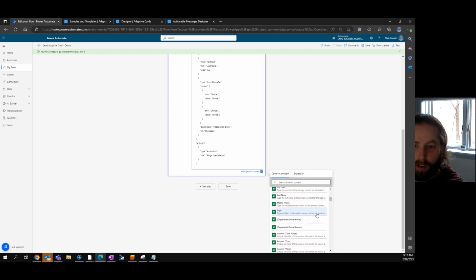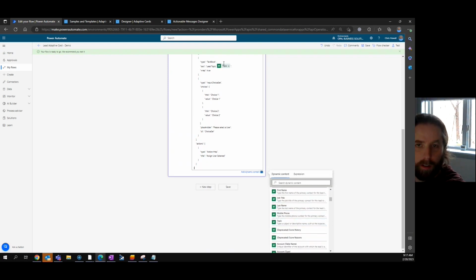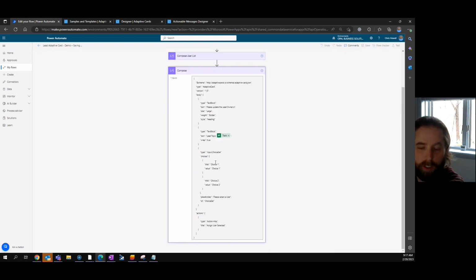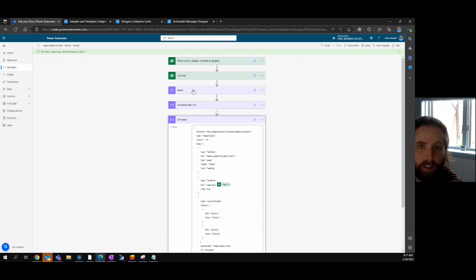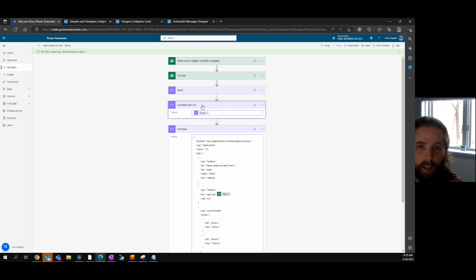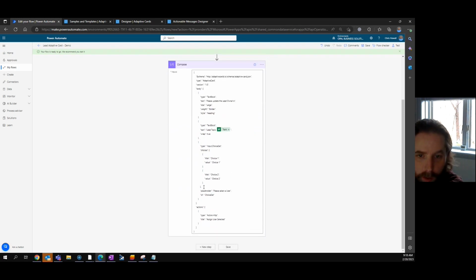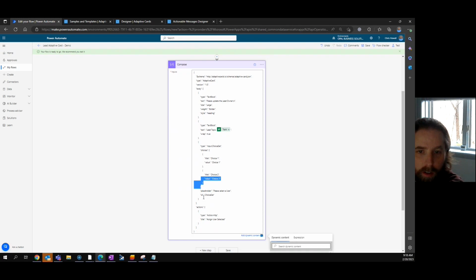So I'm going to scroll down and select topic. For the choice sets, one of the things that we did with this select here and then this compose user is this now has an output. So what I can do, sometimes a little finicky.